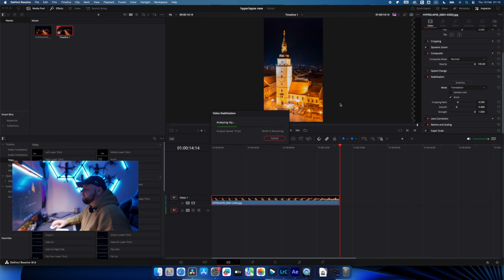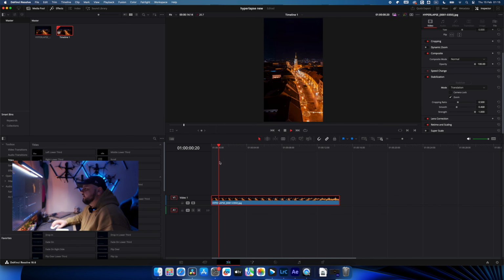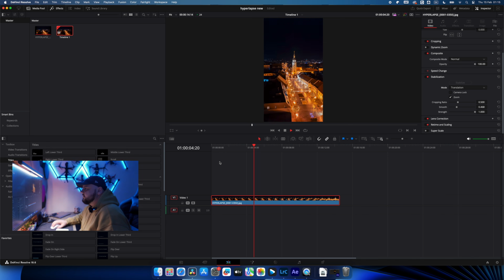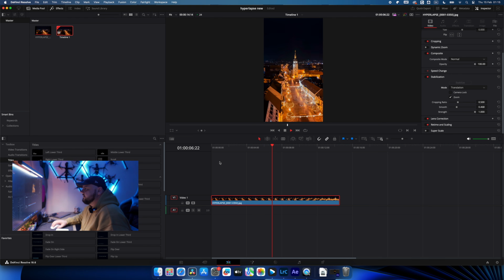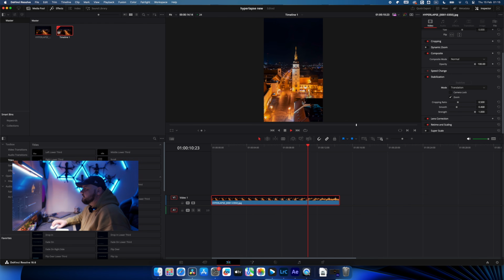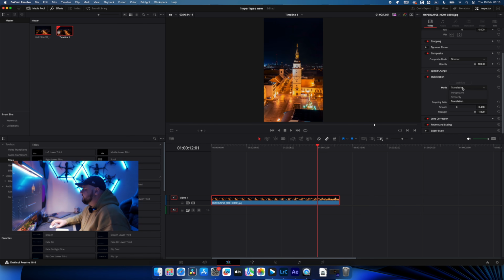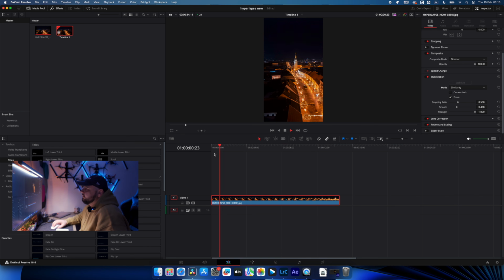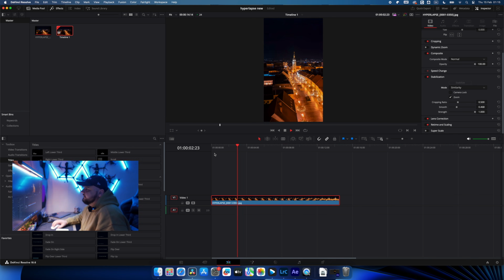Okay, this is with translation, and as you can see, it's much worse. It's wobbly, and the tower looks like jello, so I wouldn't use it here. So I think similarity is the best one right here. And once that is done, yeah, I think similarity looks really good.